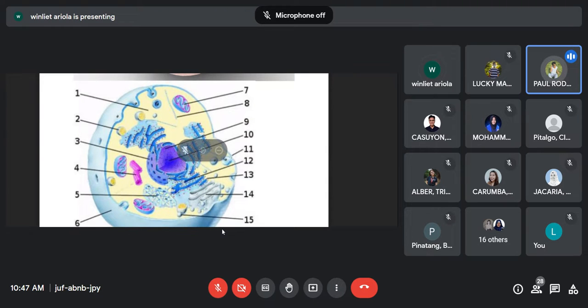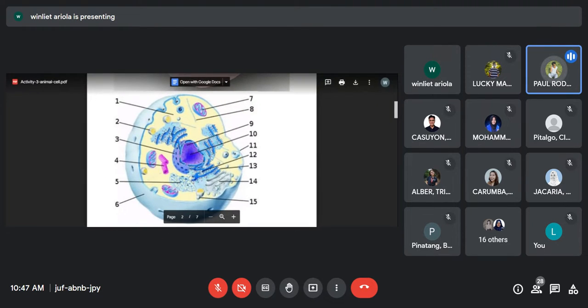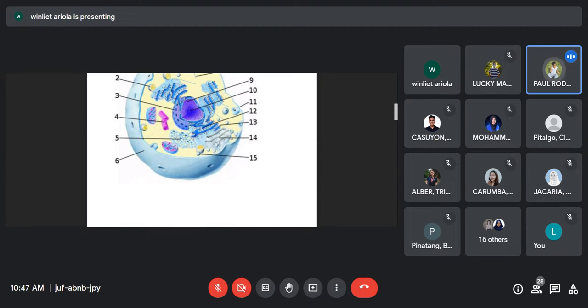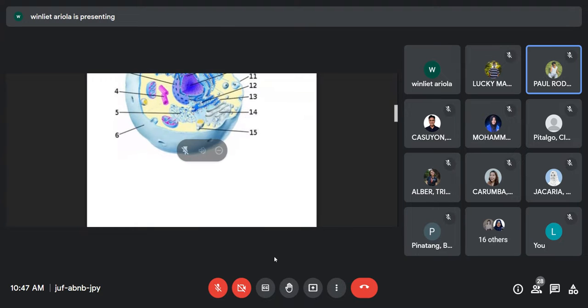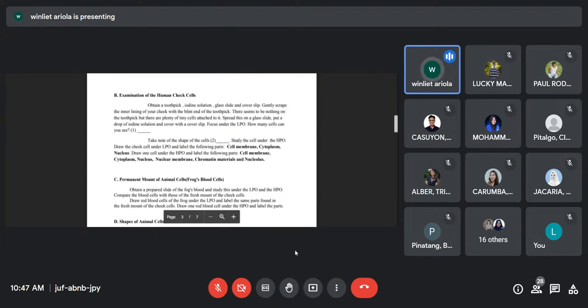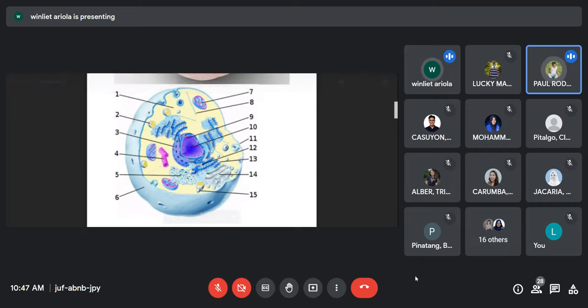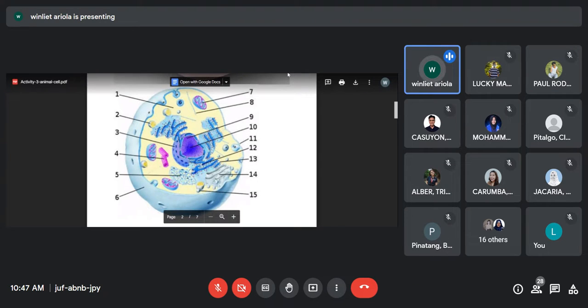Ma'am, pwede i-elaborate further kasi parang hindi namin masyado... nabigyan man namin ng name pero parang iba-iba man yun sa amin. Okay. Sige. Since hindi ko naman ito nilagay sa long quiz ninyo, I will be sending na lang the correct answer for this one. Okay? Send ko sa GC natin. Thank you, ma'am. It's not part of the long quiz. So pwede siya. Sige, pag-aralan ninyo para sa midterm exam.